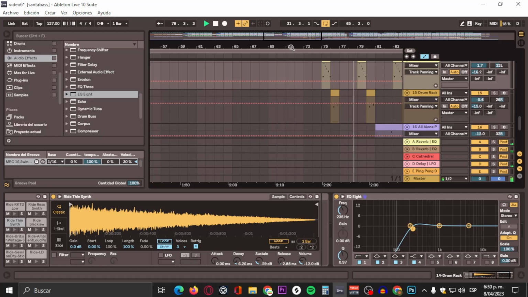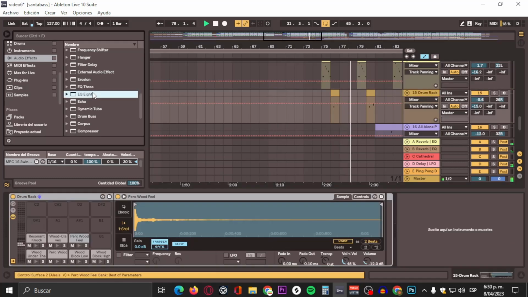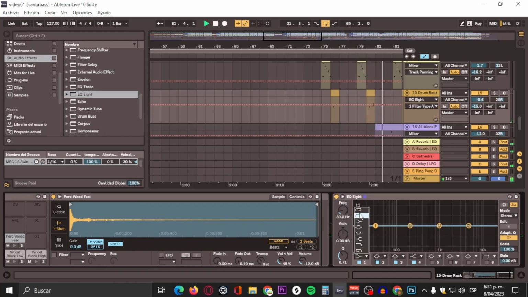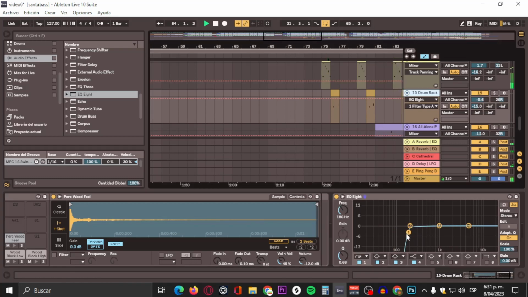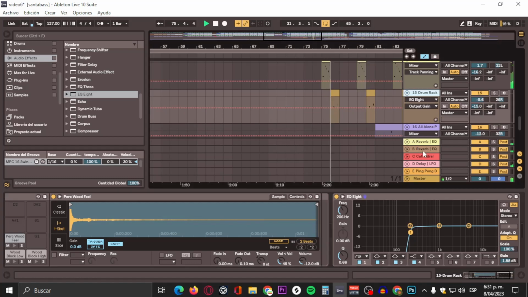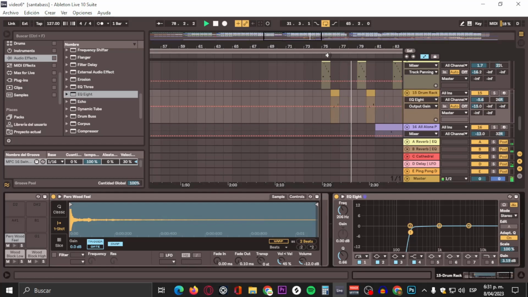This one to the right, like to respond this one. EQ8 to this one. Also, let's put it outside, not needed individually. And let's put a little bit of gain. I will put a little bit more gain.